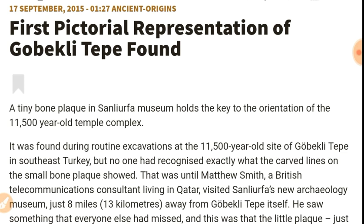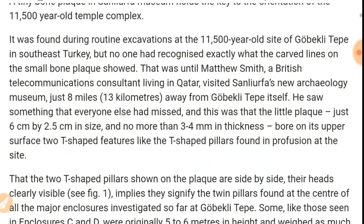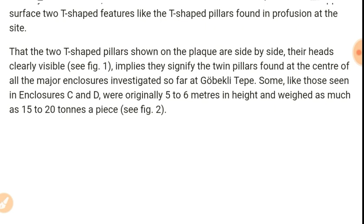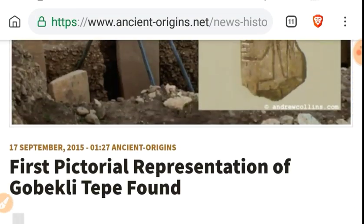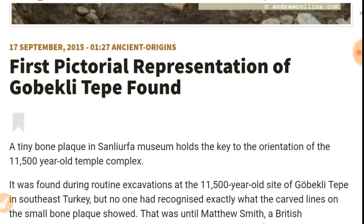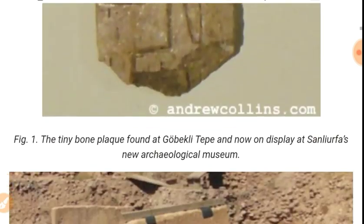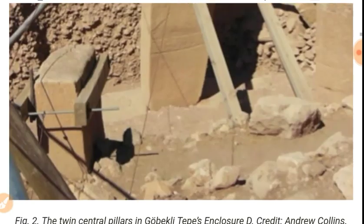It's an 11,500-year-old temple complex built before we thought people could build things such as this, because it would have required people carrying 10-ton monoliths. Another odd site. We didn't know humans could build stuff like this that long ago because it would have required organized agriculture, and we didn't think that was invented yet.